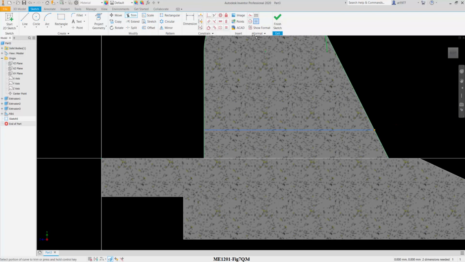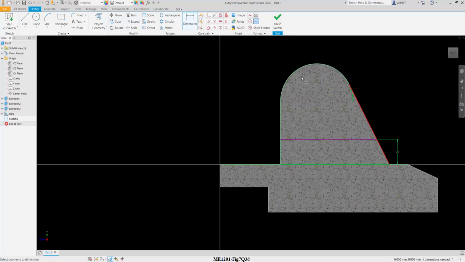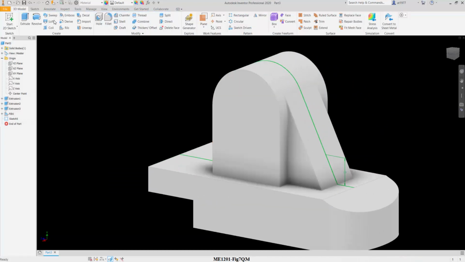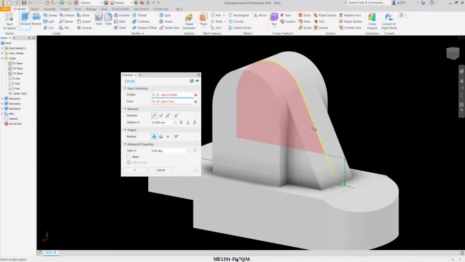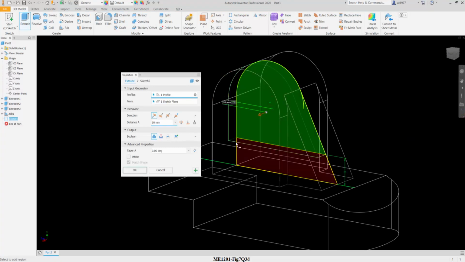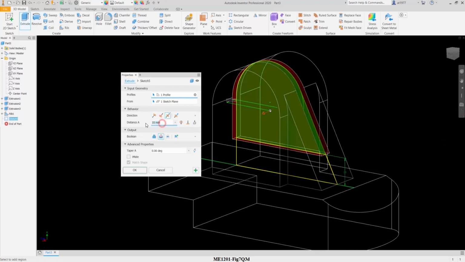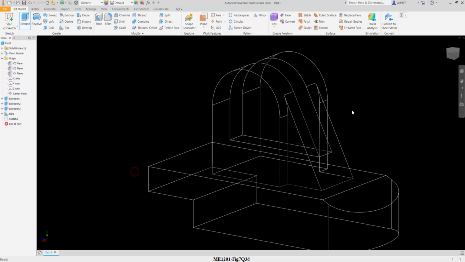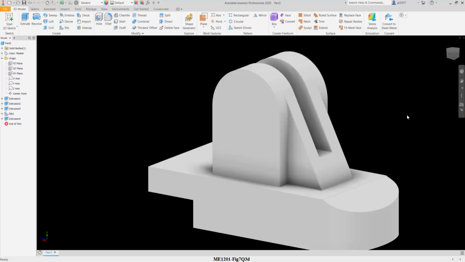Now what I need to do is dimension this to the top surface to be size of 20, and that's it. Okay, finish sketch. Same thing, we want to extrude. If you cannot see the thing clearly, you can change the view to wireframe. Select symmetry, it's a cutout, and I want it to be 16, cutout 16. Alright, change back the view to shaded with edges.